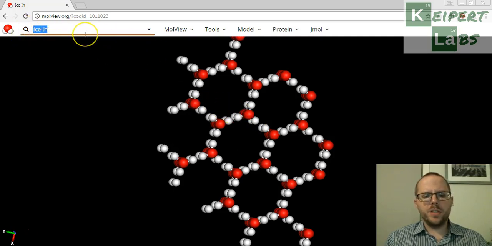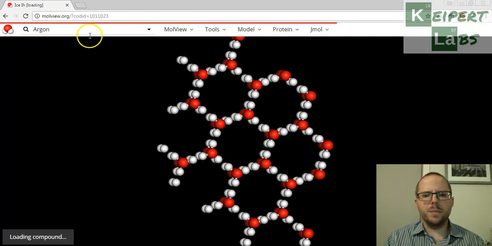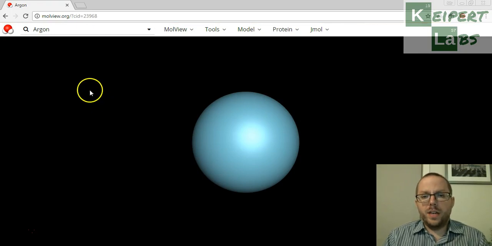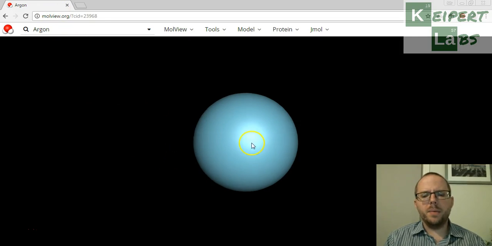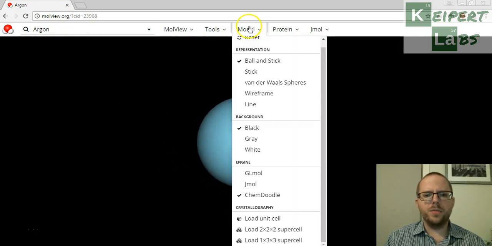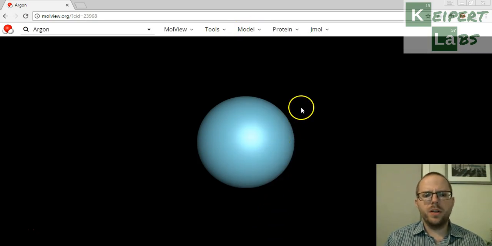And so now we're going to go up to the top panel and we're going to start to look at some of the other examples here. Now, I just want to illustrate this first wrinkle. So I go up and I type in argon and look, I come up with a beautiful pretty sphere. Isn't it wonderful? I go to my model, I go to my 2x2x2 supercell, which is what I want, nothing happens. Whoop-de-doo, isn't that amazing? Okay, no, this is showing you what we need to do from here.